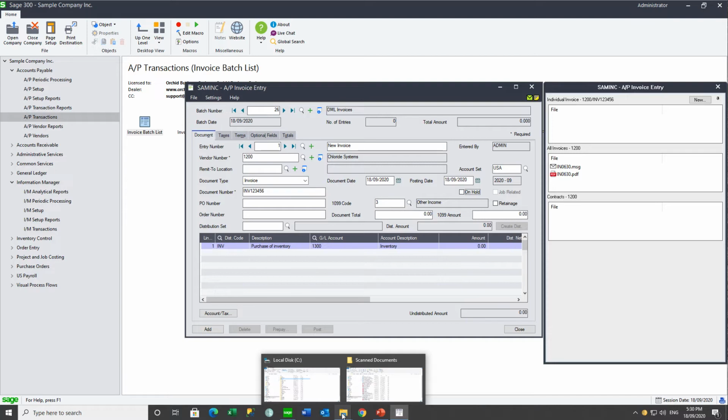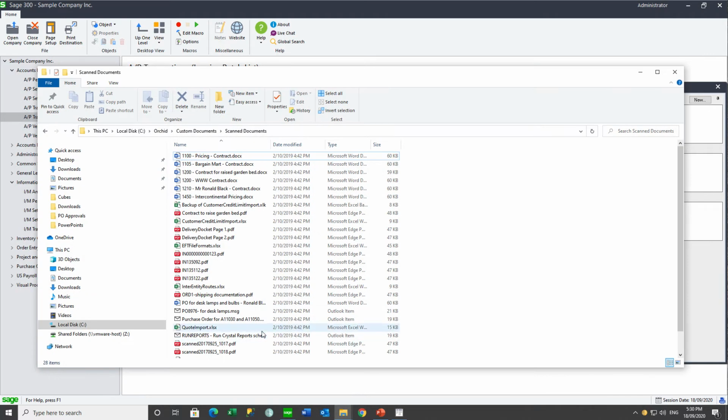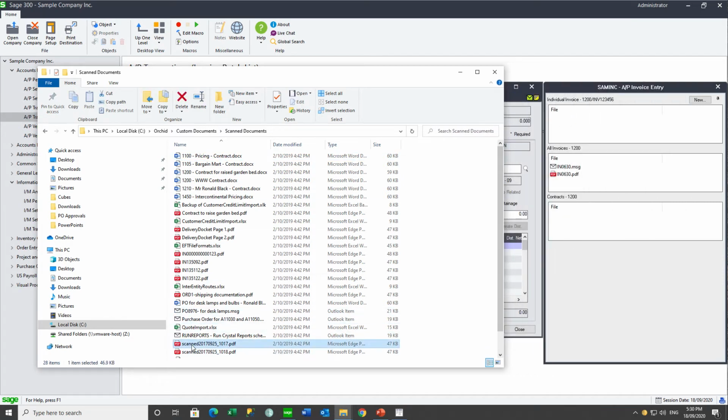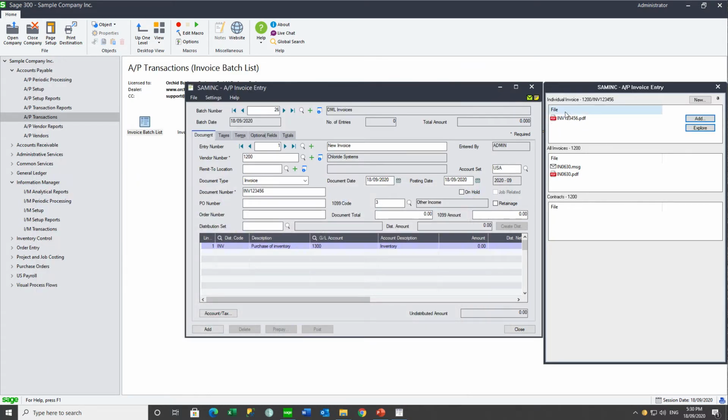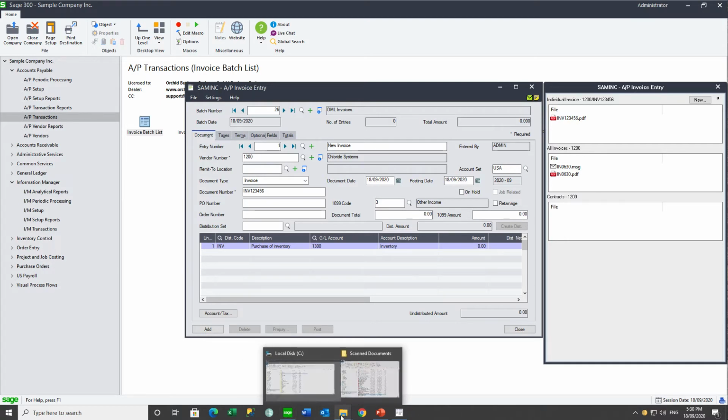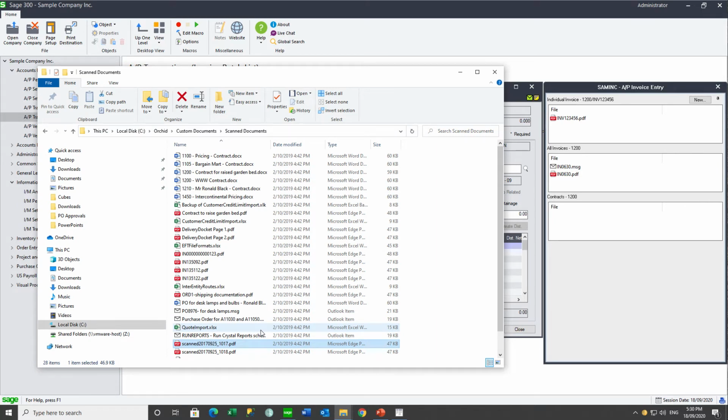We can also drag and drop from our network. So if we had previously scanned in the document, we could drag and drop a scanned document from there into the folder, and as we saw before, it's been relabeled INV 123456. And I can also drag in a contract if I want as well. In our contract, we didn't say to rename the file, so it will still be the same file name as what we have here. So if I drag in 1200 contract, it's still going to be called 1200 contract.